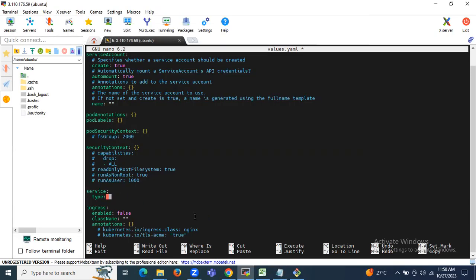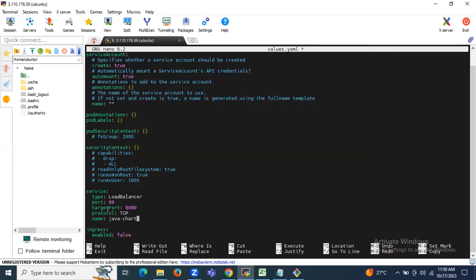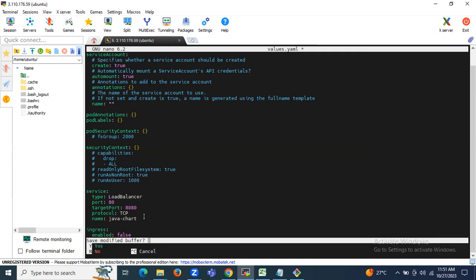So I'm going to remove this. As you can see, the target port is 8080 and the protocol is TCP, and name. My chart name is java-chart, so that's why here I mentioned the name as java-chart. Let's save this file and exit.